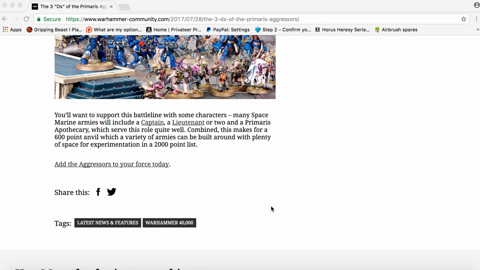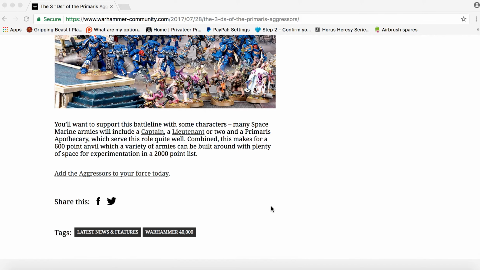You'll want to support this battle line with some characters. Many Space Marine armies will include a captain, a lieutenant or 2, and a Primaris Apothecary, which serve this role quite well. Combined, this makes for a 600-point anvil, which a variety of armies can be built around, with plenty of space for experimentation in a 2,000-point list. Add the aggressors to your force today.